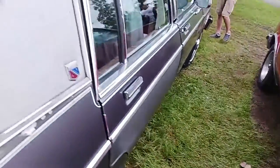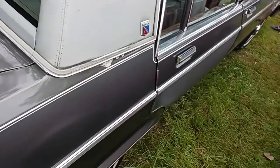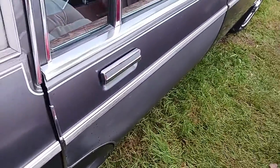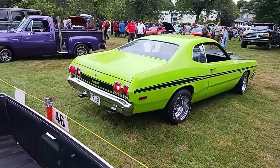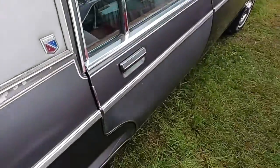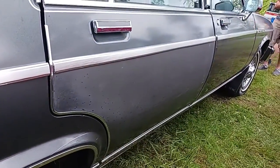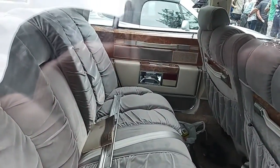I don't know what happened to that rear door. I think this was a GM thing actually, because I remember my 78 Caprice was kind of like that. And I've seen other cars too where there's a Duster or Demon. Me, of course, I like the granddaddy cars. Here's what I was trying to say: how the different panels, fenders, doors would get discolored like that. I don't know, it's probably original. Look at that, eh? Beautiful.